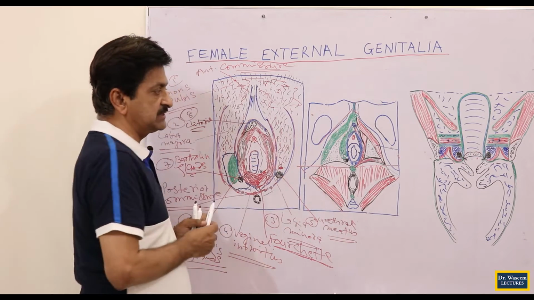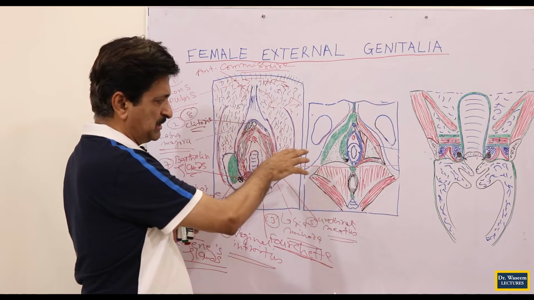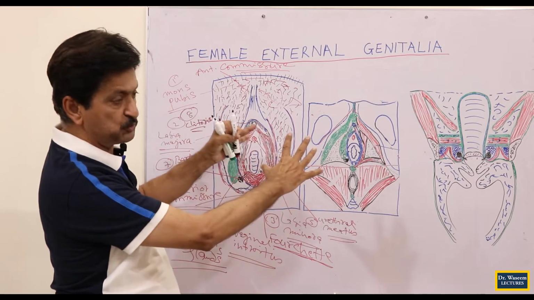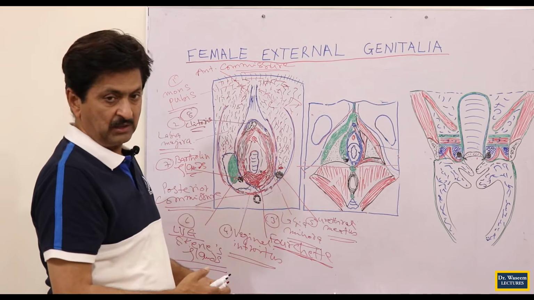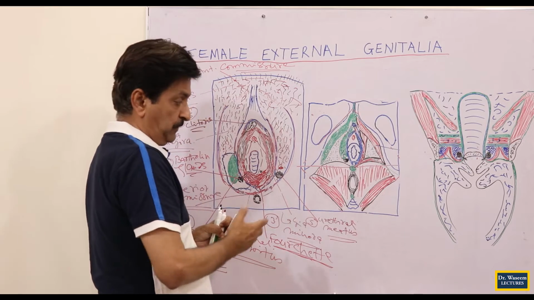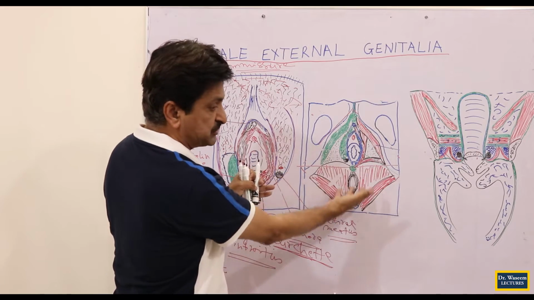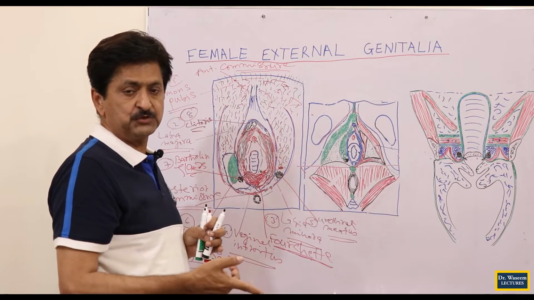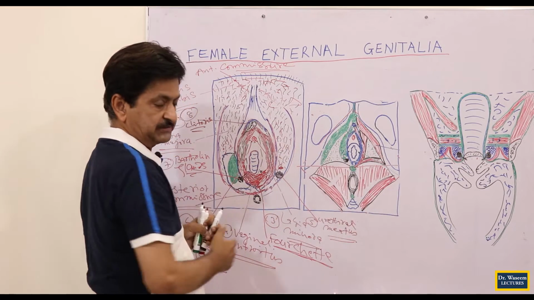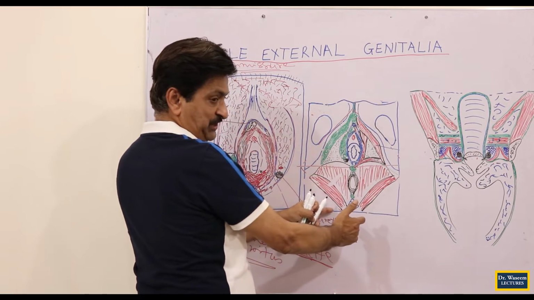If you concentrate on this diagram, this is a lithotomy position. We are seeing this diagram, and we have already told you that this is the perineal view of the pelvis. By perineal view I mean that you have removed the skin, the fatty layer of the superficial fascia, and the membranous layer of the superficial fascia to see these structures, and we already know that this is the diamond shaped boundary of the perineum.